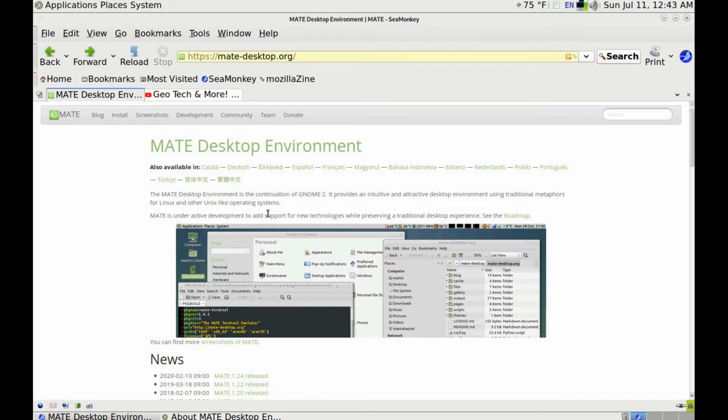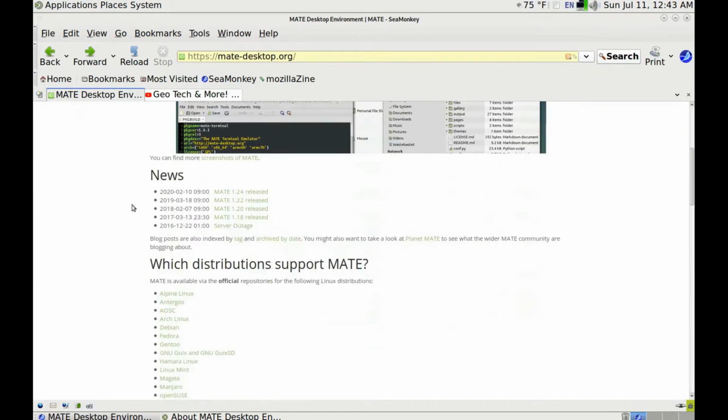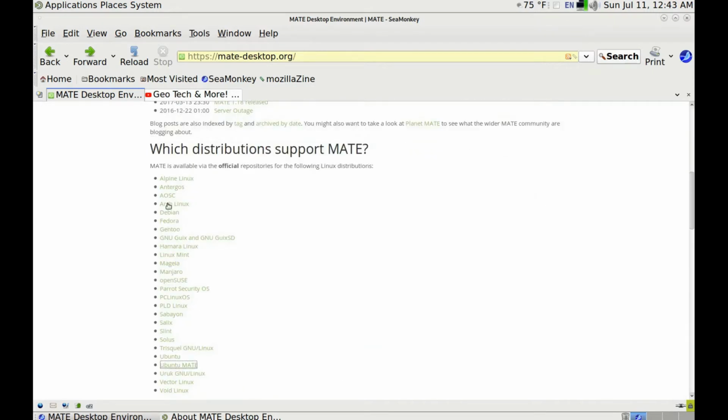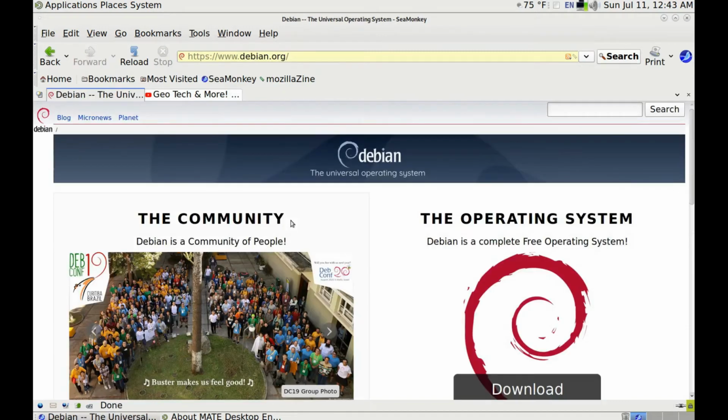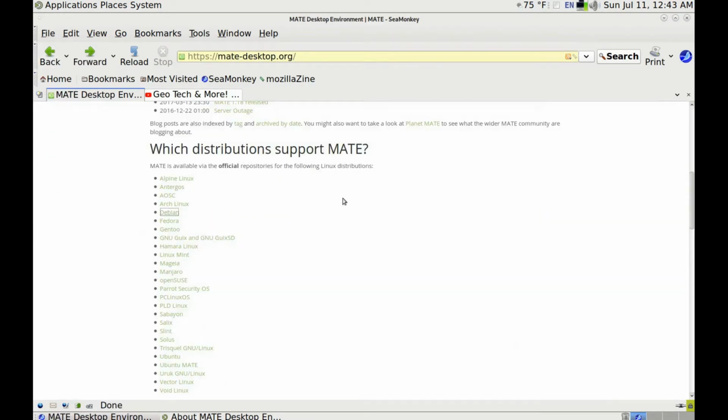But right here is the website where you can download the desktop for your distribution. Here's all the GNU Linux distributions that it's available for. I'm running the Debian version right now, currently.